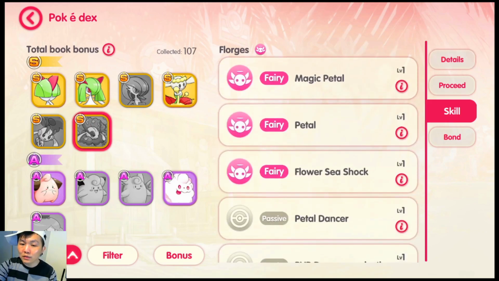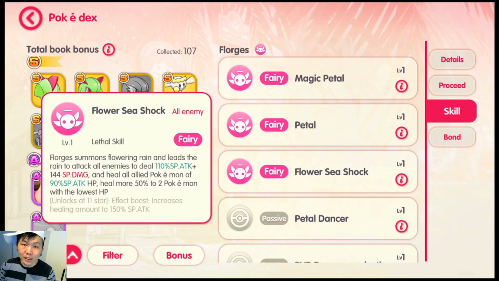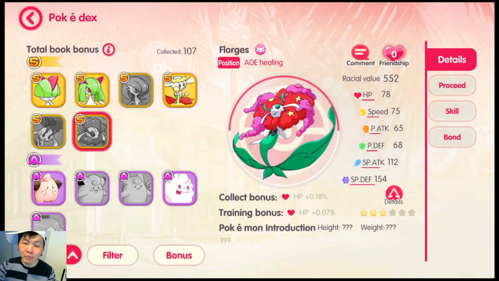But one potential that Florges could have is that the third skill is AoE, attacking all enemies, and her skill is based on a little bit of attack stat, so she can actually do damage. On top of that, she does healing. So if you are playing a long game in PvE, you basically want to bring Florges as the support unit, and she can heal, she can do a little bit of damage, she can tank too if you want. So it's a good unit overall.